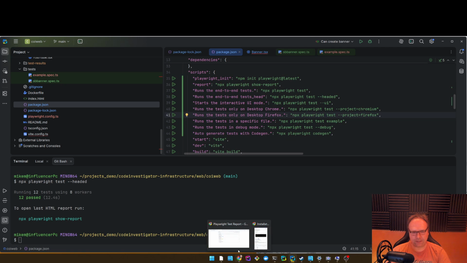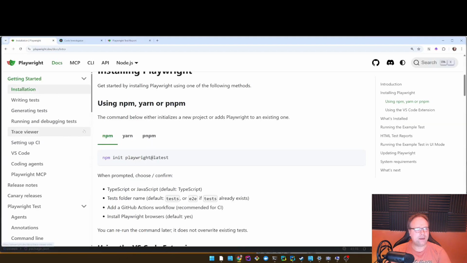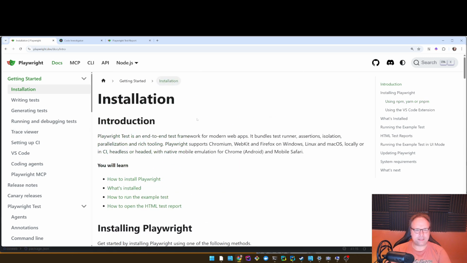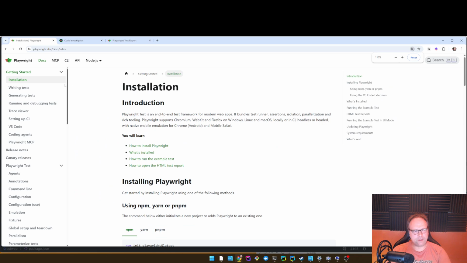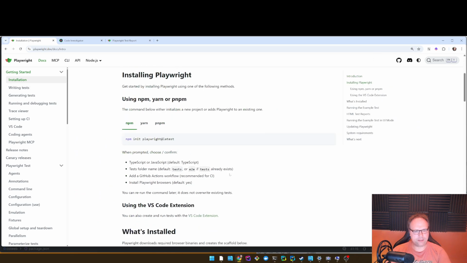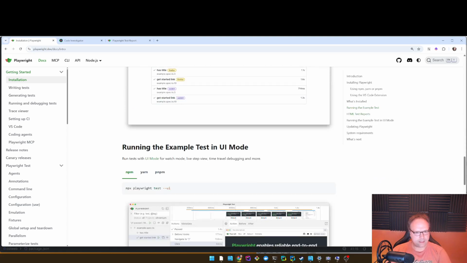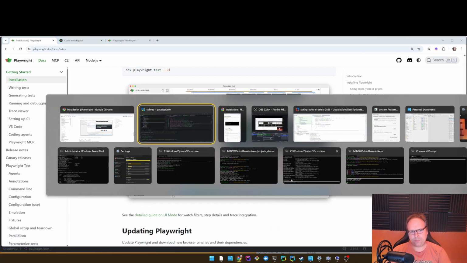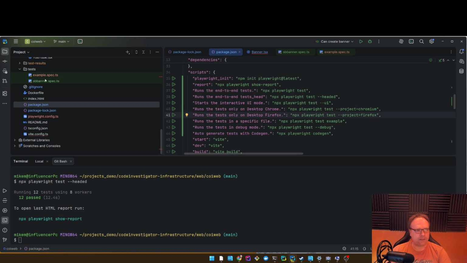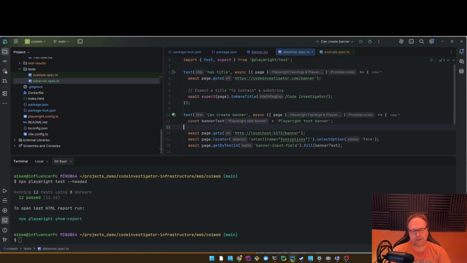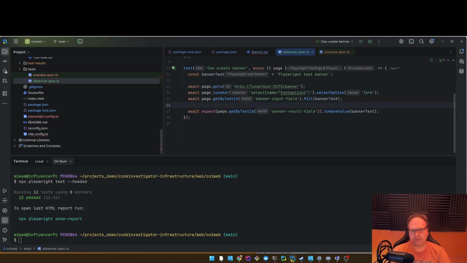Playwright, and the webpage is located at playwright.dev. Yeah. And the documentation is also really good. I was not annoyed even once when I looked at the documentation. It just made sense. And WebStorm gave me the support that I needed. So actually, I did not have to look at the documentation that much at all.